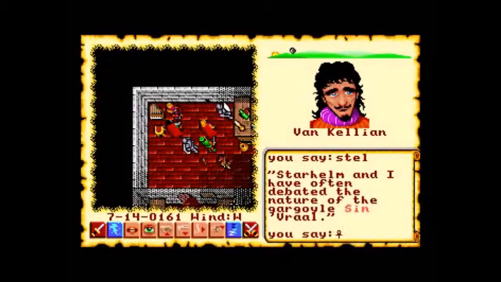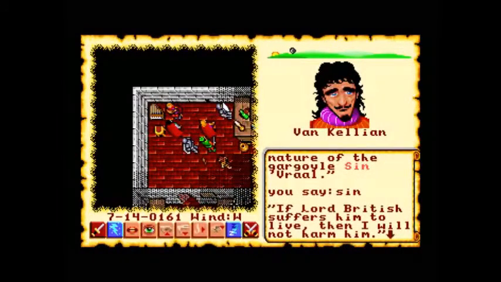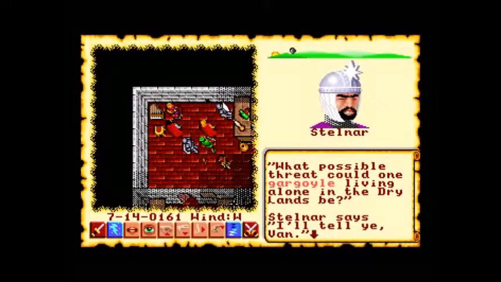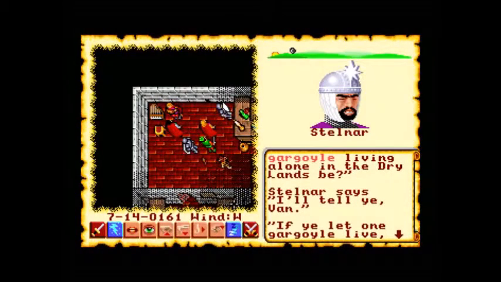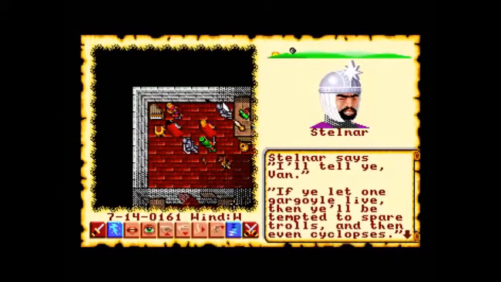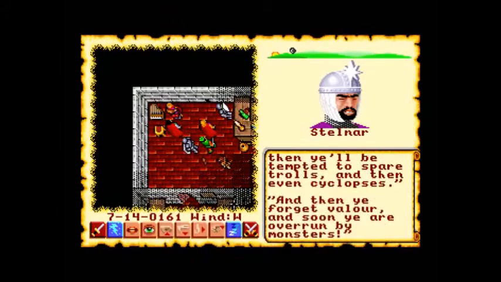Starhelm. Starhelm and I have oft debated the nature of the gargoyle, Sinvral. If Lord British suffers him to live, then I will not harm him. What possible threat could one gargoyle living alone in the dry lands be? Stelnar says, I'll tell ye, Van. If you let one gargoyle live, then you'll be tempted to spare trolls, and then even cyclopses. And then ye forget Valor, and soon ye are overrun by monsters.